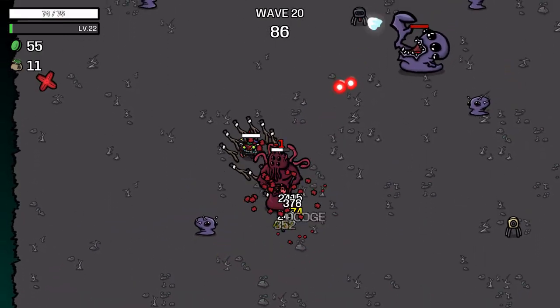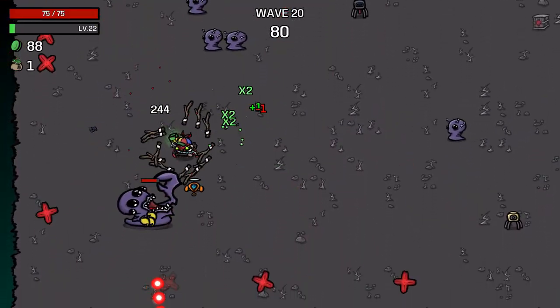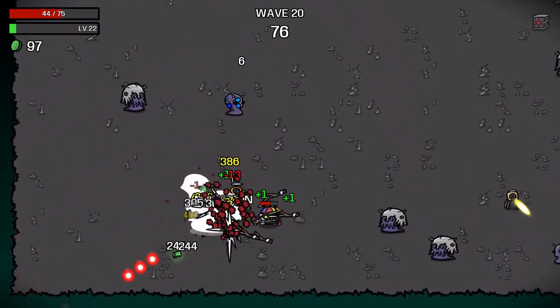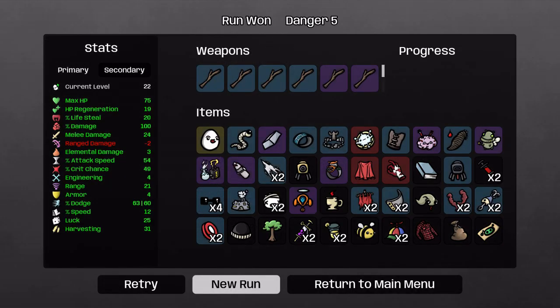Try and take out one of them first, just to make life easier. Although he likes to run away when he's low, right, he's down. And easy, within 20 seconds we killed them both. I mean, that is chef's kiss.